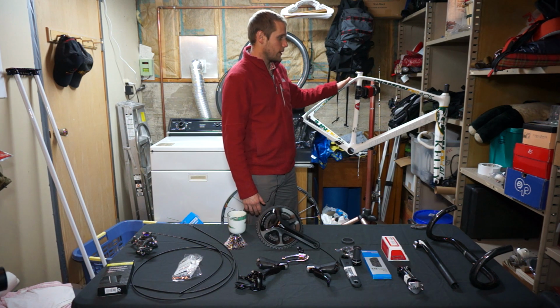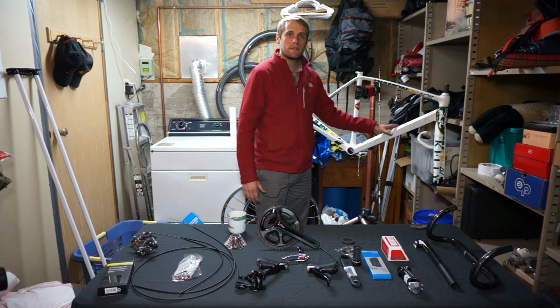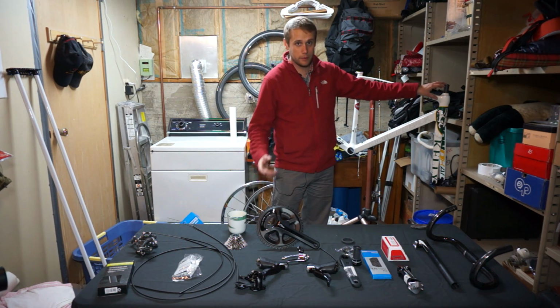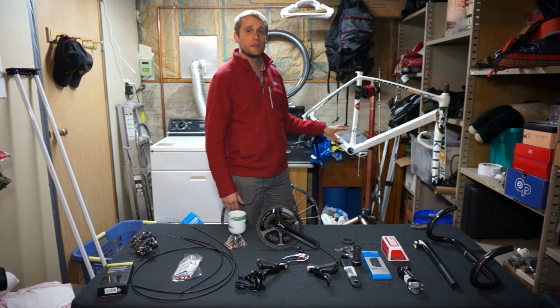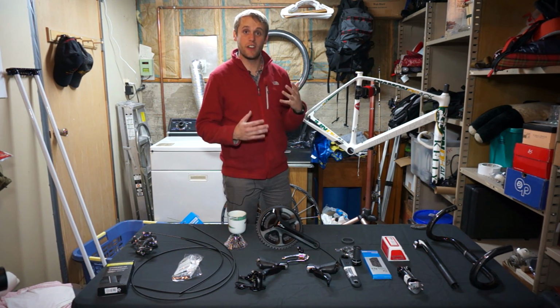The great part about this frame and why I selected it was that it's a really light frame. The frame's going to weigh under 900 grams. It's also going to have a really light fork. Most importantly, if you notice right here, it's going to be a little hard to see in this video, but you're going to have a carbon fiber steer tube, and those are the kind of the components that you look for when you're trying to buy a bike frame, when you want to build up a bike that's very light.